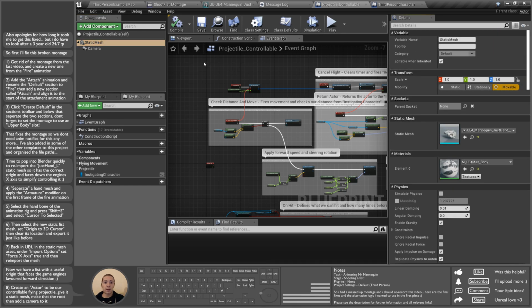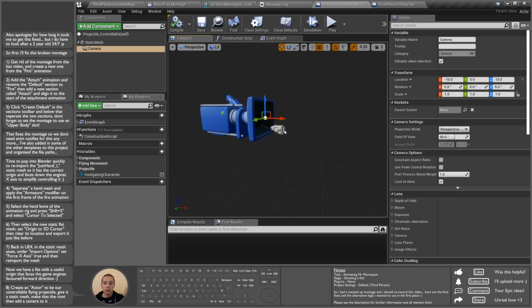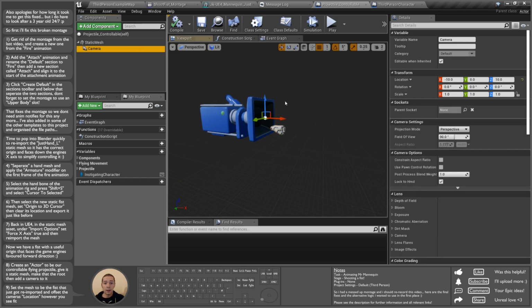So I've added a static mesh and I've added a camera to it. I've set the static mesh to our L hand, and I've not edited its rotation or anything. Well, I can't because it's the root component. And then I've added a camera to the static mesh that's positioned just above and behind the fist in the viewport here. So what do I need to go through about it?